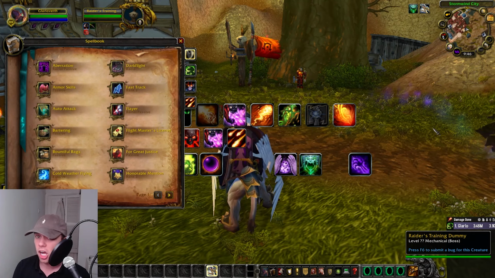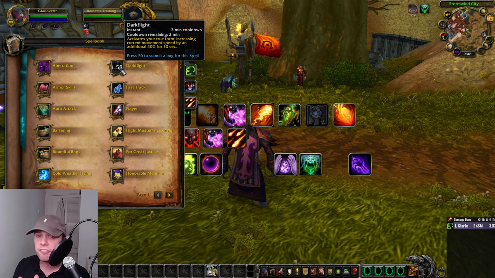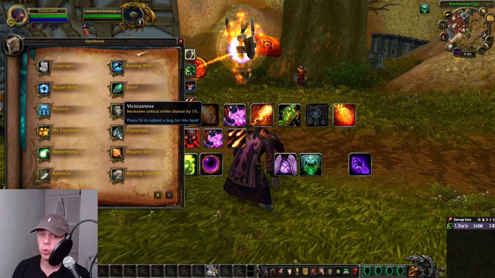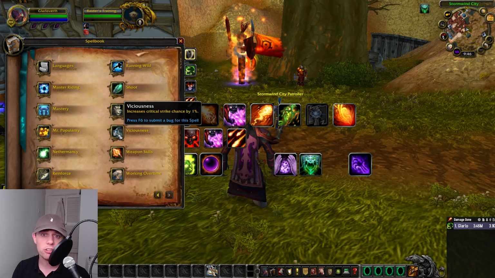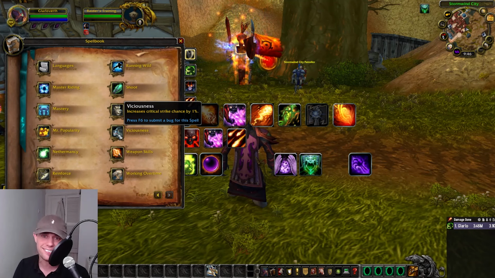One of them being the Dark Flight Racial, a 2-minute cooldown increasing your movement speed 40% for 10 seconds. The second one being Viciousness, simply increasing your critical strike chance by 1%. After that, if you are going Horde, you can go with either Troll or Orc. Orcs having a spell power cooldown, whereas Trolls have a berserking cooldown that actually increases your attack speed instead.